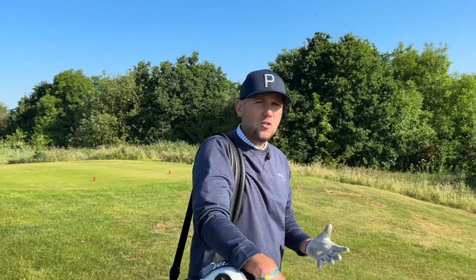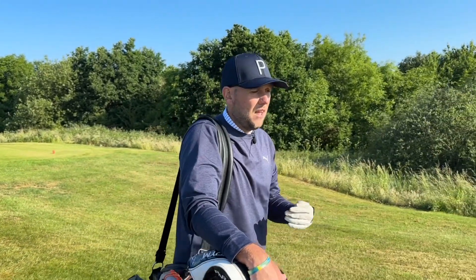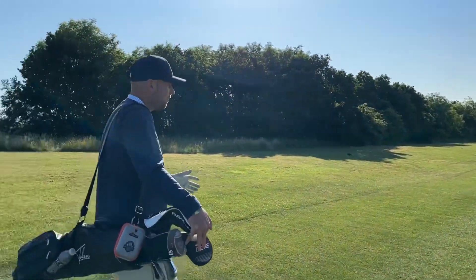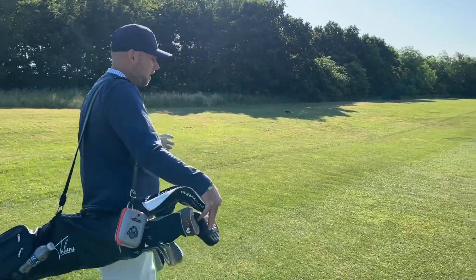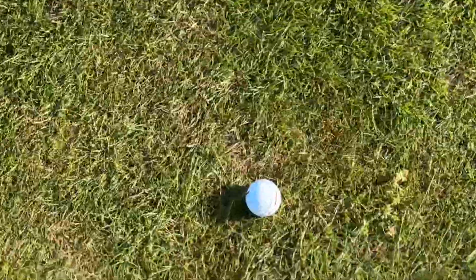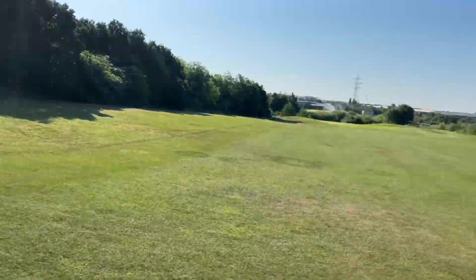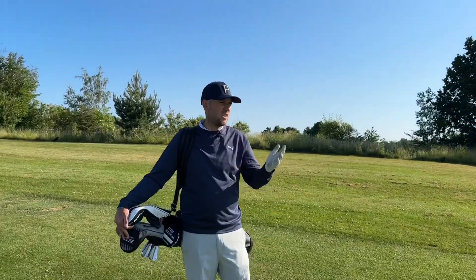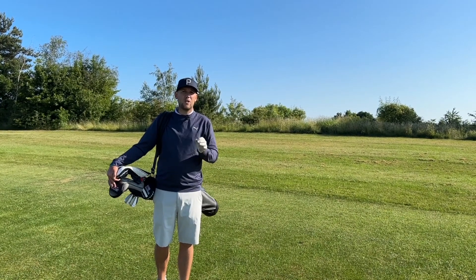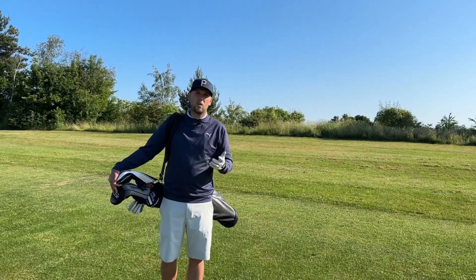One big thing we see from amateur golfers compared to touring pros: they don't take as much time lining the golf ball up. You can see two golf balls here in the fairway. The first one we're coming up to is the Triple Track 360 — it's a little bit further left. But we can certainly see how the ERC at £10 cheaper is competing. Let's jump into the studio, hit some shots, and see the actual numbers with the driver and also how they launch with an iron.